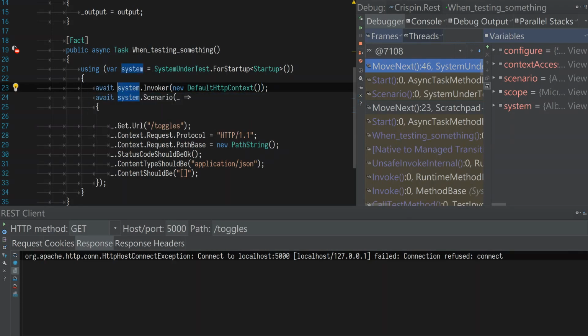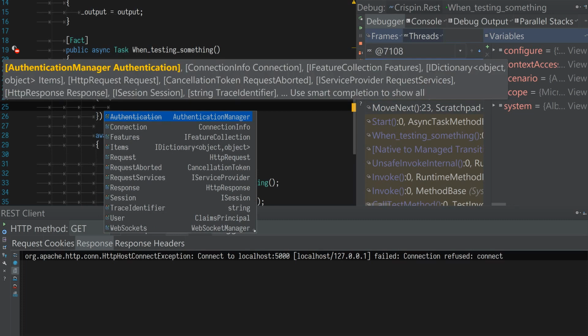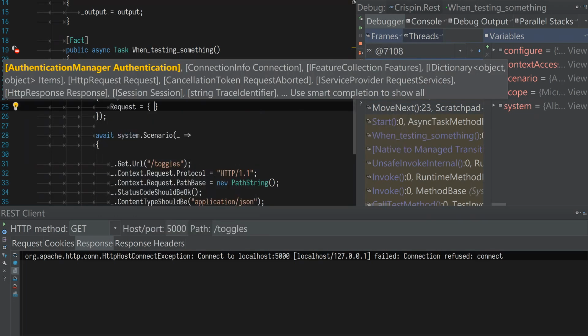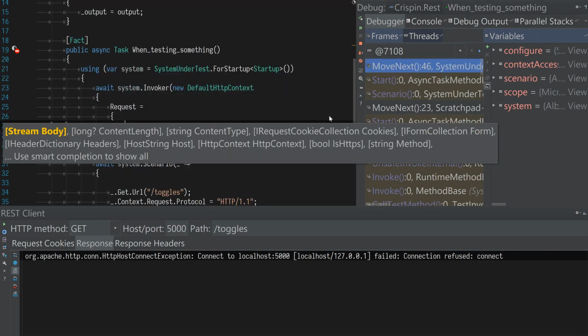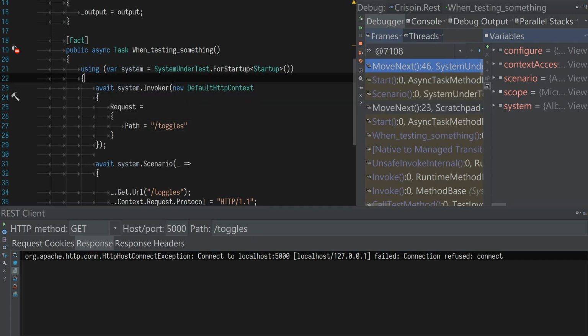Request path toggles. Okay, let's see what that does.